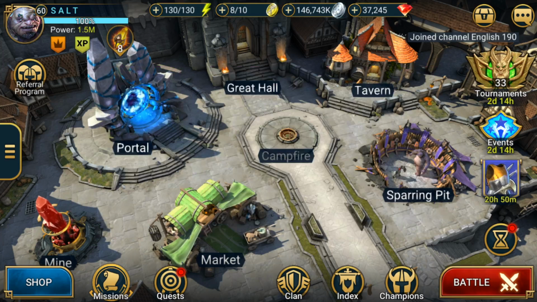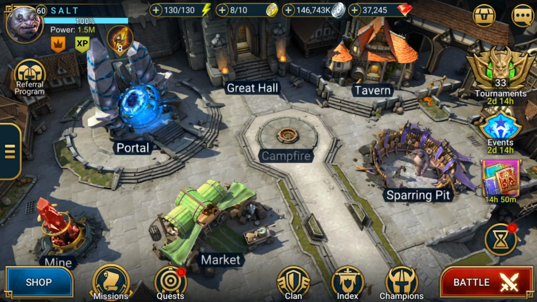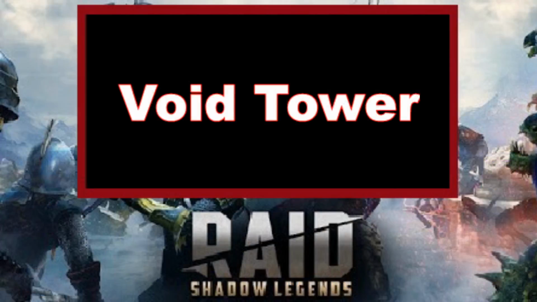And once again, the Void Tower is indeed going to be on the roadmap, and it's not the next thing, it's the thing after, so it's right after Battle Pass. So hopefully we're going to be getting the Void Tower sometime in the near future. Probably not 2019, unfortunately, but hopefully sometime in the next couple of months or so. So that's going to be next up on the list of possible content that we could be getting soon.